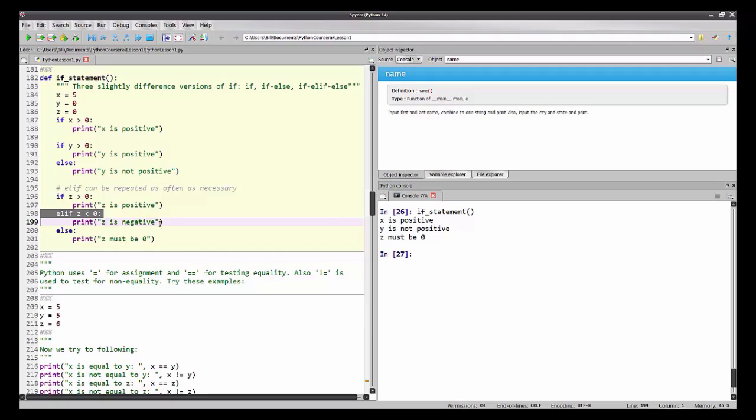Well, it's not negative either, so that won't happen. And else will take care of anything else. It'll print z must be 0, and that's what it prints. Okay, if we change the values of these, things would work differently.